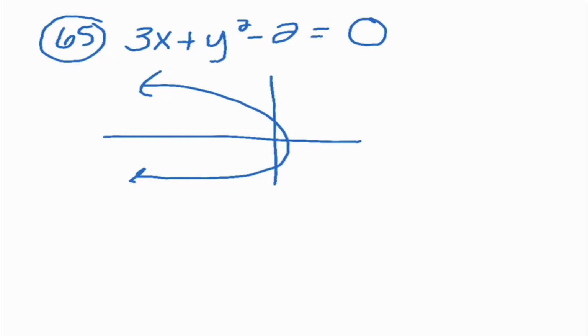Now I want to talk about the vertical line test. So number 65, the graph is given to us and it looks something like this. Now we know the vertical line test is if we go through with a vertical line through our function, it should only touch one point at a time in order for it to be a function. We can tell that this fails, this is not a function, because at this point, at this point, at this point, we can really find a ton of different points where it's touching two different places at the same time. So we would say this is not a function.